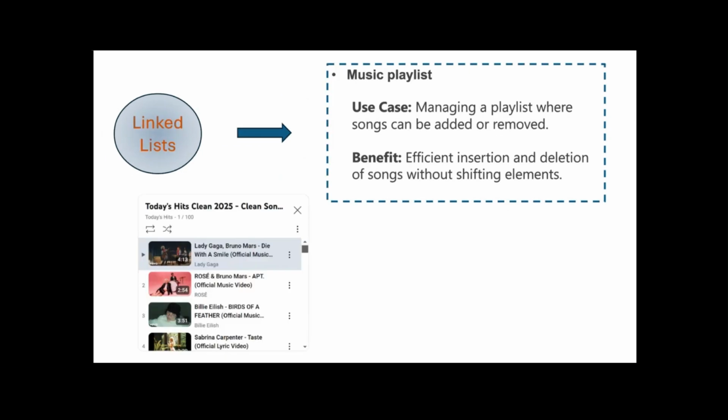Then the linked list, right? You might have seen the music playlist or the YouTube playlist, etc., right? You can add a song to the playlist, you can remove a song from the playlist, and it provides efficient insertion and deletion without shifting the elements, right? Because deleting from an array is difficult, as it's a fixed array. It's not a dynamically expanding array. It is fixed, continuous memory, right? So a linked list helps here, so that you can remove dynamically, add dynamically, etc. Right?